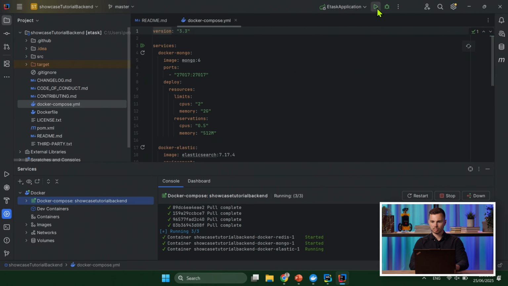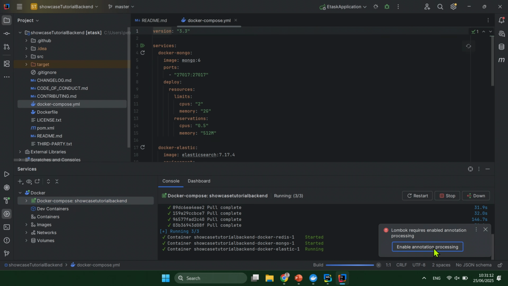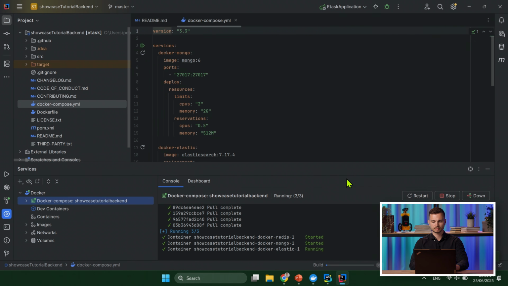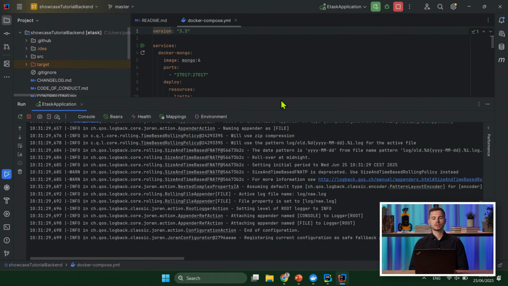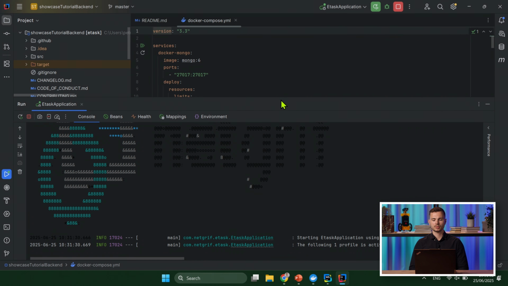So by pressing the green button, enabling annotation processing, and also in a couple of seconds, it will ask me to shorten the command line, and rerun. The application is starting to run.